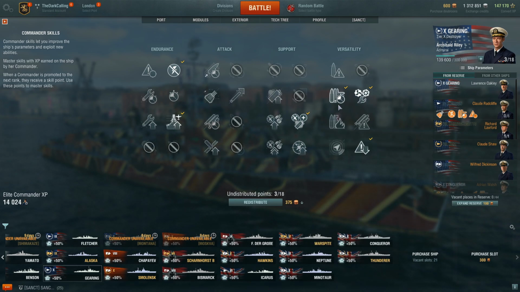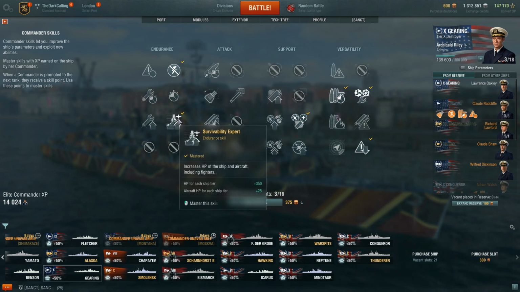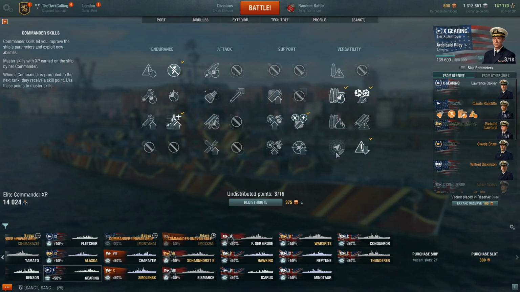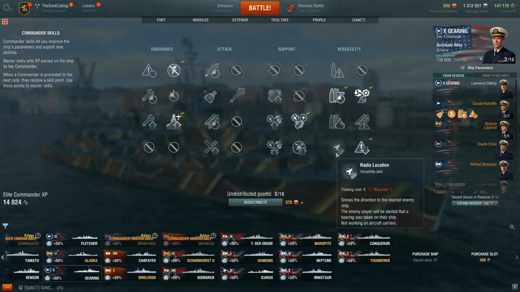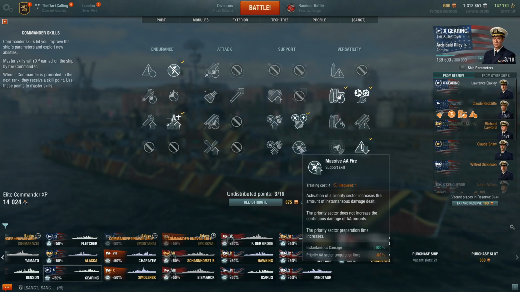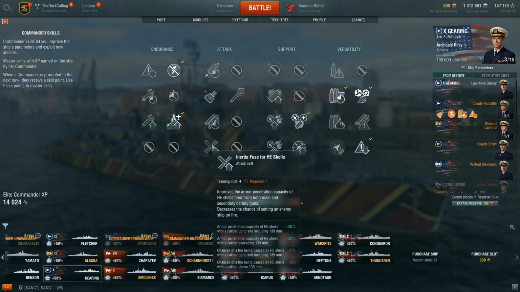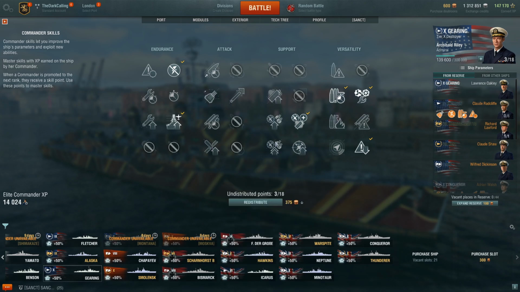Now, after you get those 4 skills, you're going to want to go Last Stand, Survivability Expert, which is really important, and I'm probably going to go Radio Location. I think that's just having that extra bit of knowledge of where a nearby ship is, and is really important. You're not going to really use AA all that much. It's not going to be all that important. You're definitely not going to use IFHE.